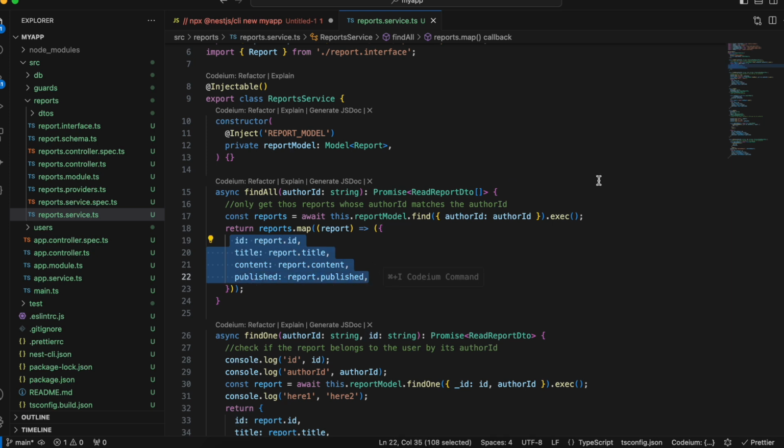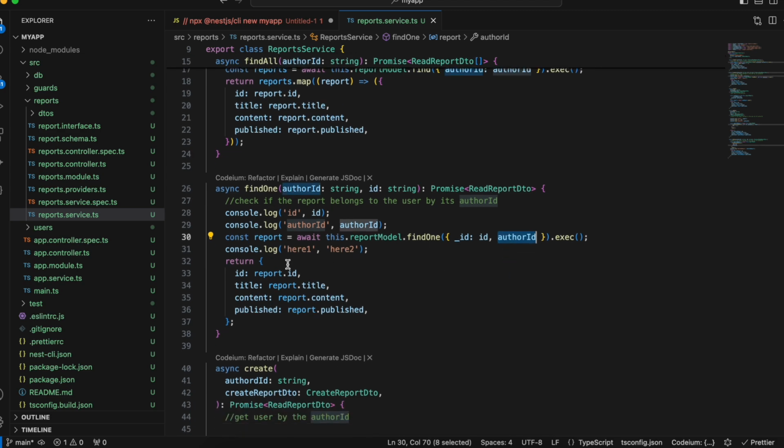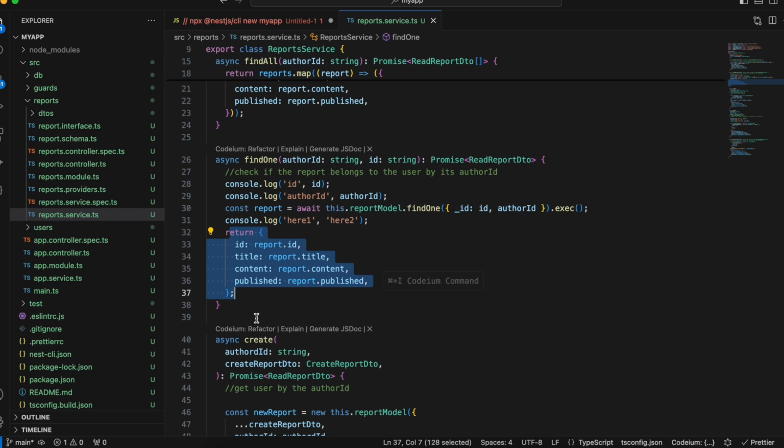But here this author ID will come from the token, so don't worry too much about it. Then for finding a particular user, we just use this find one, passing the ID of the post as well as the author or the user ID from the token, and then return that particular report back.